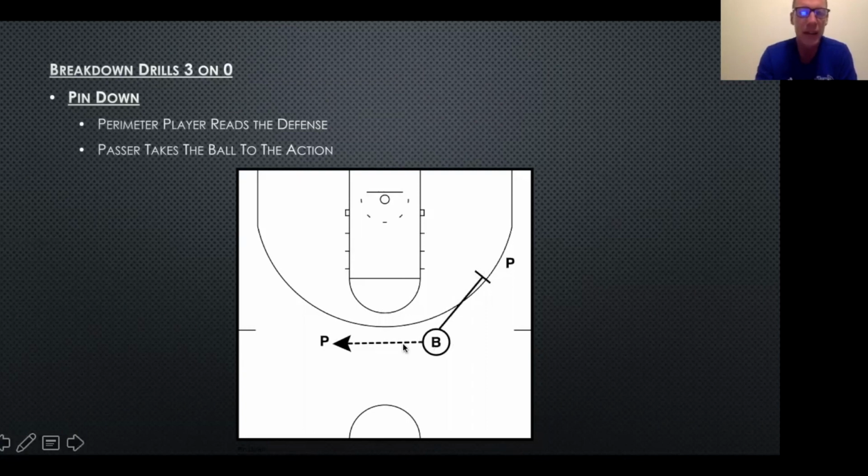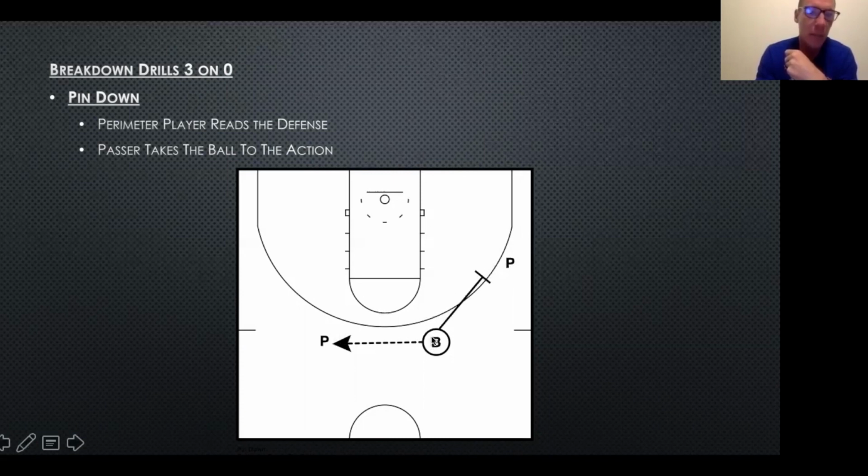Okay, now, this is what I'm talking about. Your perimeter player has the ball, we screen away. Me personally, I don't want that perimeter player dribbling the ball until he sees what is going on with the action. How is the defender playing the perimeter guy? Is he going to go underneath? Is he going to trail? This guy needs to have an idea of how they're playing it, okay?